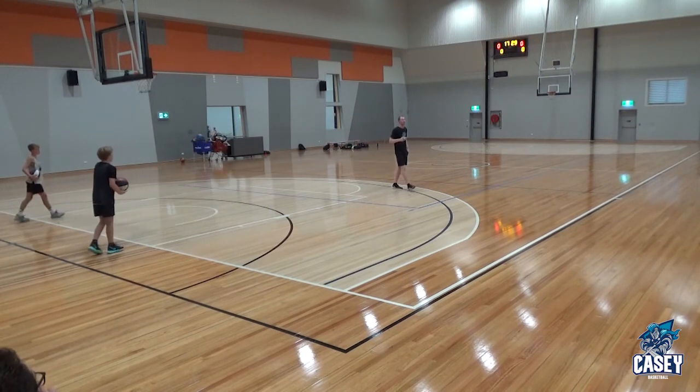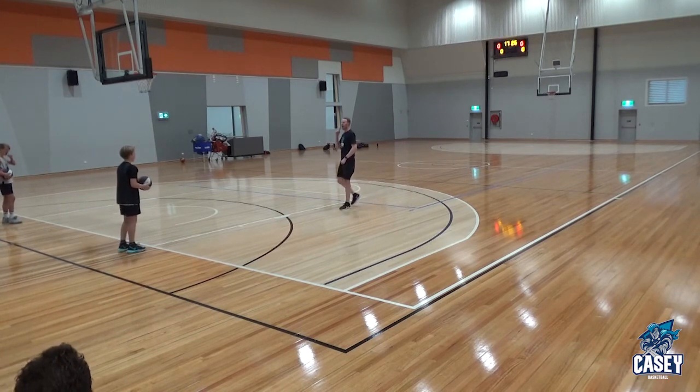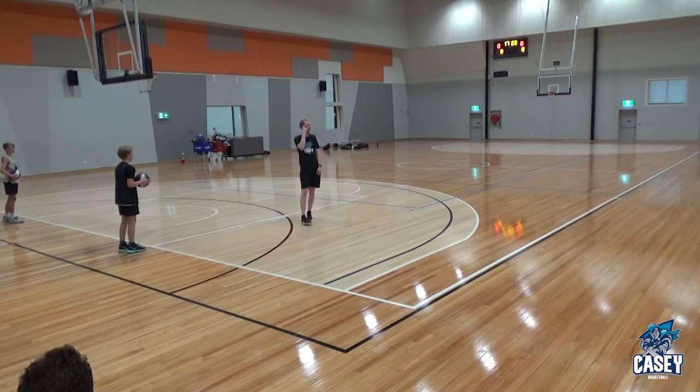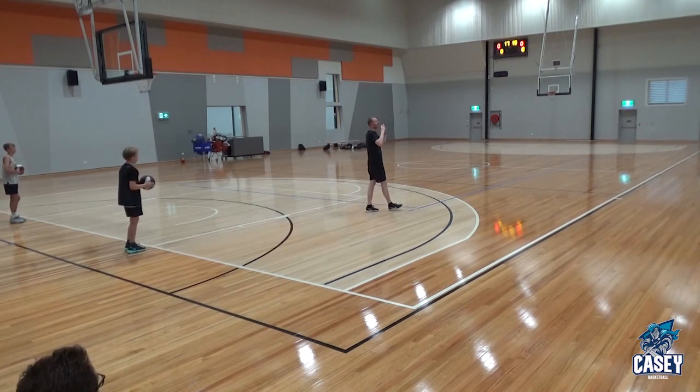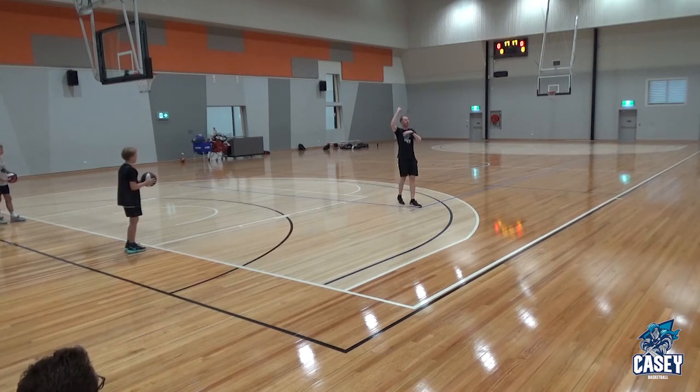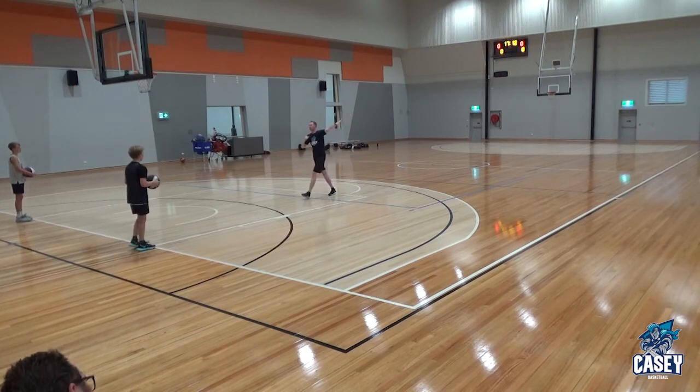So we're going to let him shoot now. Now when they shoot a hook shot, here's what I want you to think about. We want the ball to go up past your temple. Okay, so we want the ball to go up past your temple in your hook shot. We want your off hand to come off the ball as the ball goes past your temple, and that becomes your protection hand. You're not allowed to push it out.